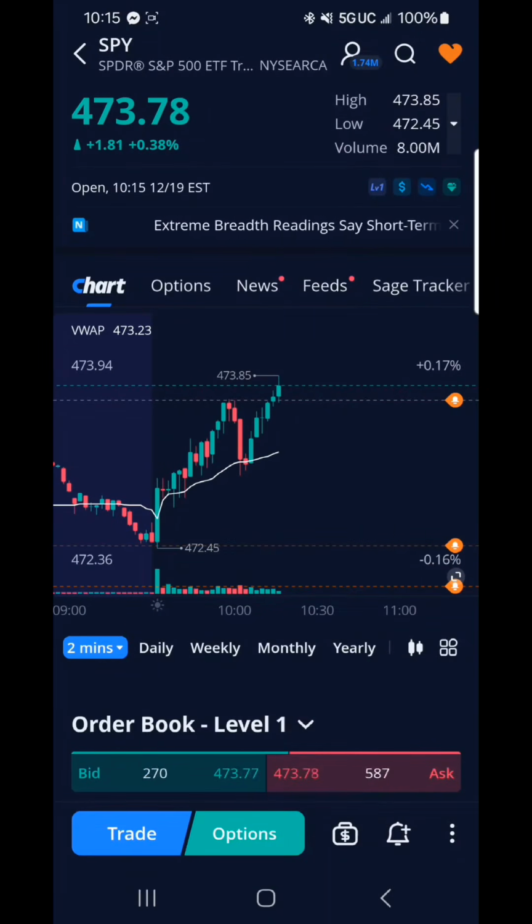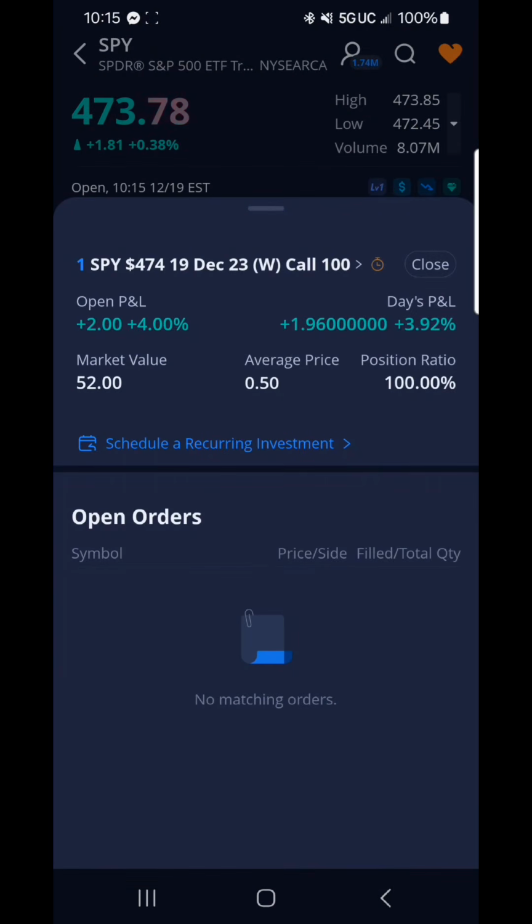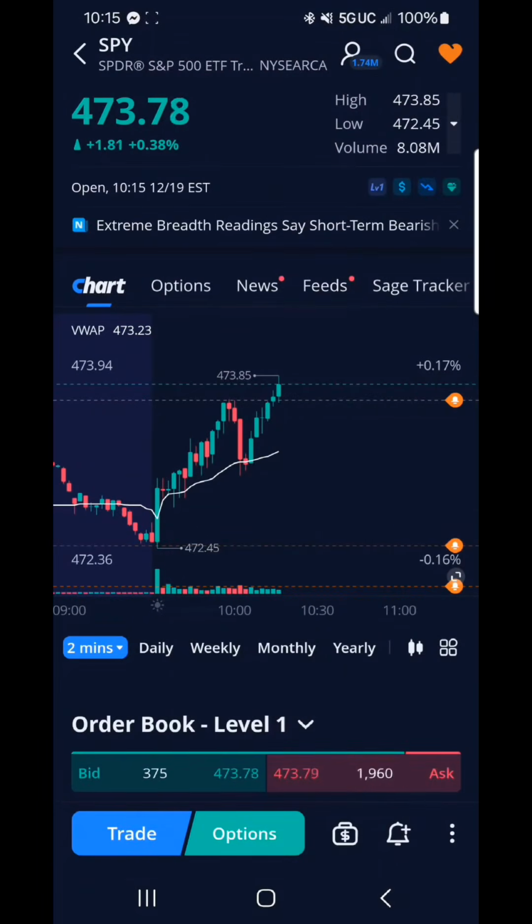I'm not gonna get out if a candle wicks below that line, because that's how they fake out a lot of people and just do a quick liquidity grab, and then anybody that has automatic stop losses set, as soon as that wick touches below that line, it'll cut them out of the trade, and then it'll squeeze back up. I've fallen for that too many times, so I don't get out when it wicks below my stop loss. I only get out when a candle actually closes below my stop loss.